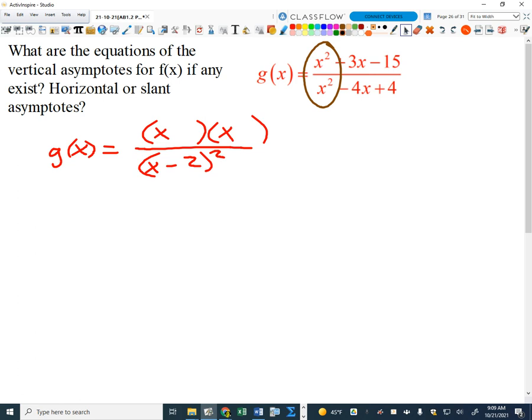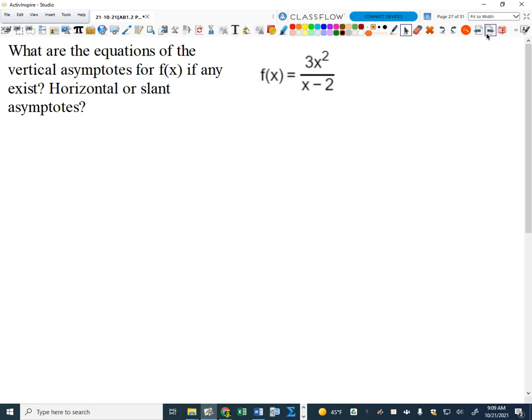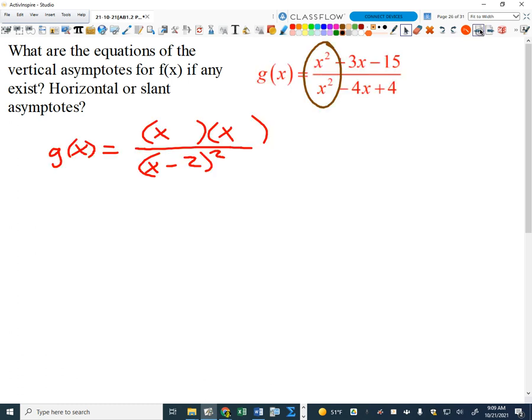In that case, we just look at the ratio of the leading coefficients. Or what's the other case where we get horizontal asymptotes? Okay, if the bottom's bigger, which I may not have one handy here. No, I don't. But if the bottom is a bigger degree than the top, then in the limit, the bottom gets infinitely big compared to the top, right? It just goes to 0. Those are our rules for horizontal asymptotes. Don't even have to do any work.